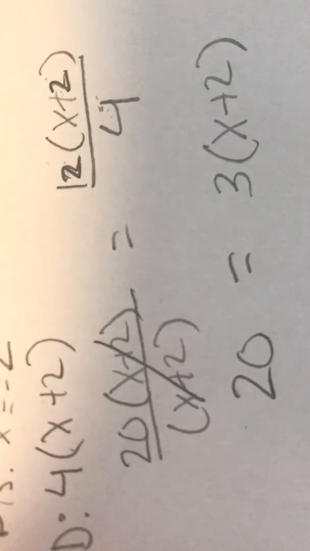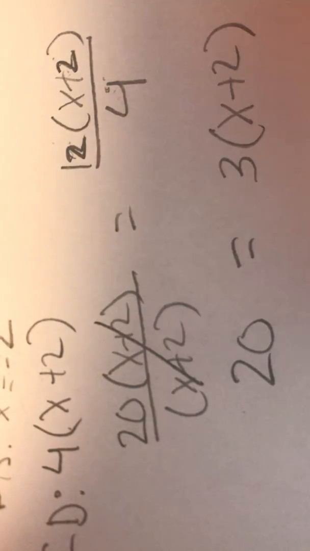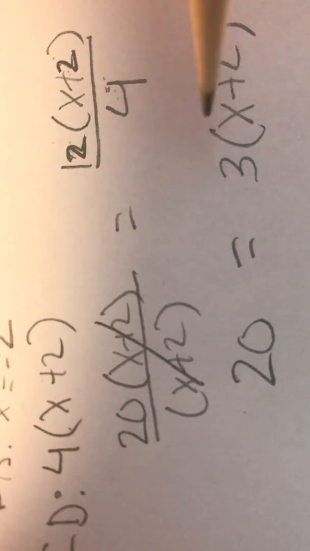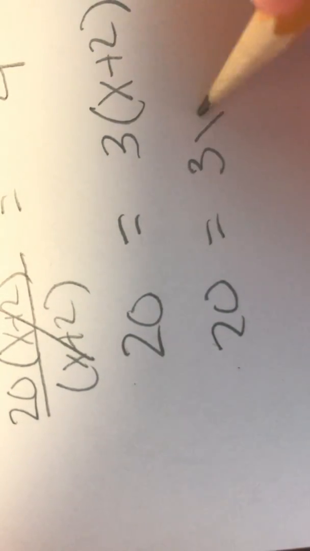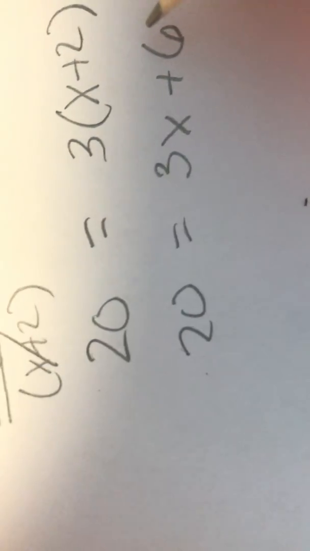Again, pause the video at any time. Now, you could solve this many different ways. You could divide 3 on both sides and get a fraction, but I don't feel like dealing with fractions at the moment. I'm actually going to distribute this through. To be honest, I don't feel like dealing with any more fractions. If you want to divide 3 on both sides, you end up with 20 divided by 3. That's a whole bit of mess you don't want to deal with. So let's just distribute this. Make it easier on ourselves. You might take an extra step to write down, but it's going to be easier to deal with.